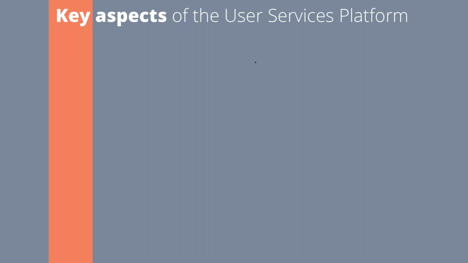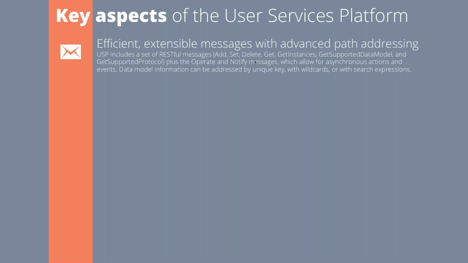All right, thanks, John. So let's review all that a little bit and go into a little explanation of the key aspects of USP that enable those use cases. The first is that the message set, or the RPCs, if we were talking about TR69, have been both streamlined and enhanced. There are mechanisms for performing RESTful operations like creation and deletion, or for updating an object through set.